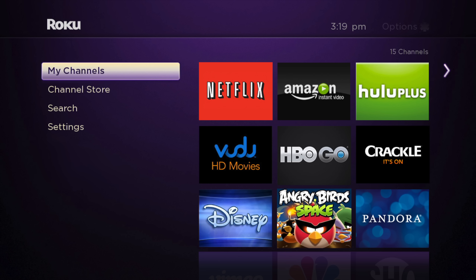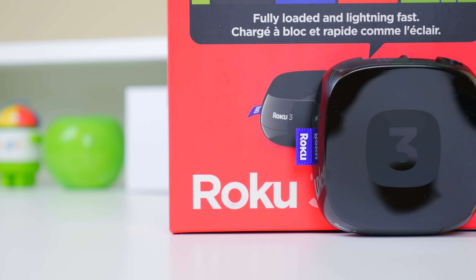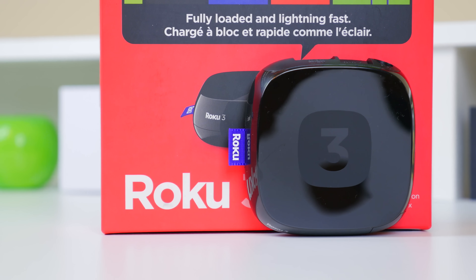You also have the option to change up the theme. As you look at the menu, you can see that it is presented in a very visually appealing way. Everything is categorized so you are able to find what you are looking for, whether it is technology, health, business, travel, or sports. And the search system built into the Roku 3 is also very useful — you can search the movie, TV, or even the actor, and it will find movies and TV shows according to your search.